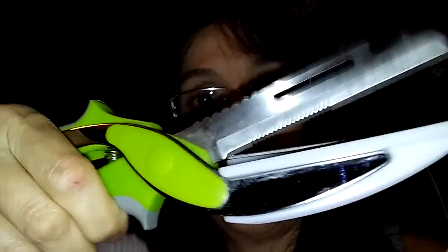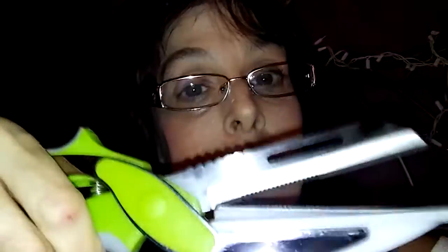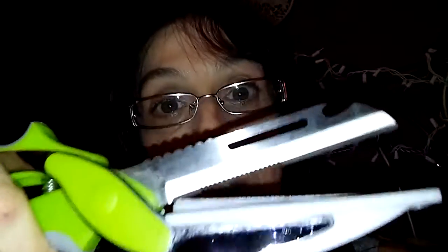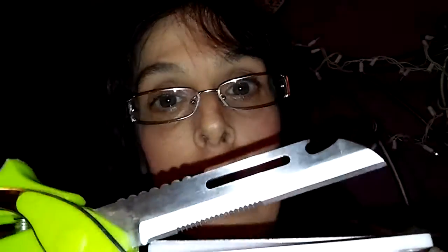You see how it's hanging up right now? This is how it shaves the metal, because here you're thinking that it's hanging up on your vegetable, and so you just give it some more pressure to cut through your carrot, and it's actually hanging up on that metal. If I would push through, it would shave the metal. If you were cutting celery or carrots, you would think that you just needed to apply that pressure to cut through your vegetable. But no, you are actually shaving off some of that metal.